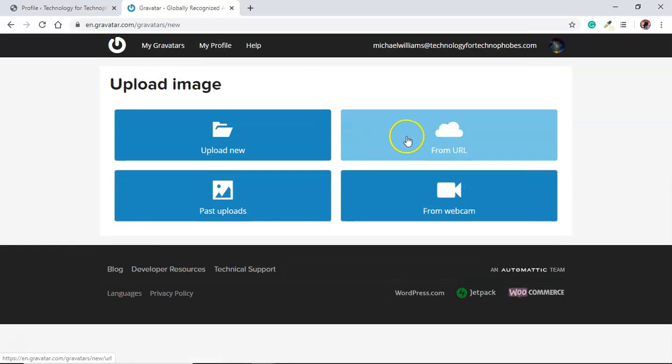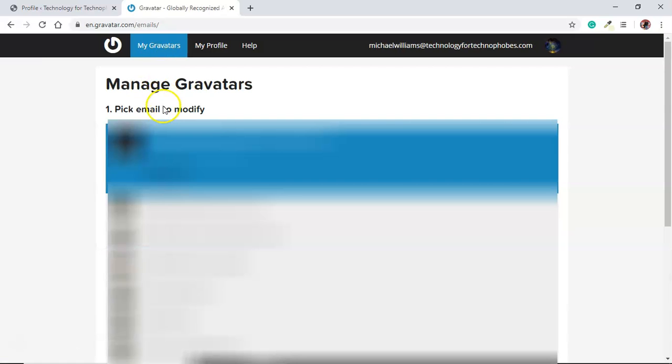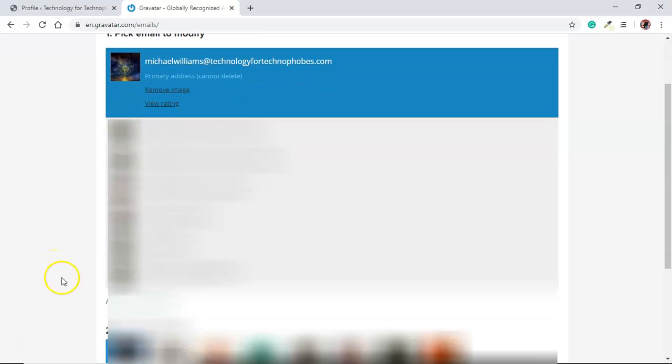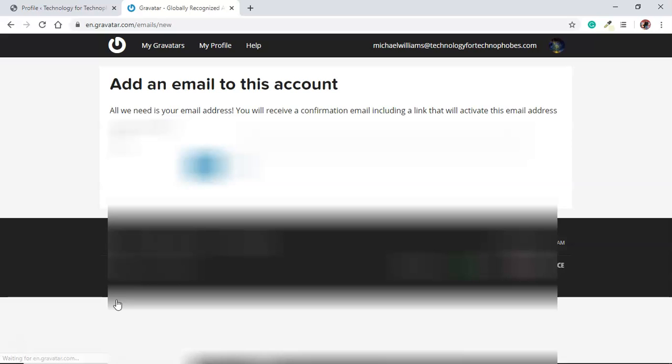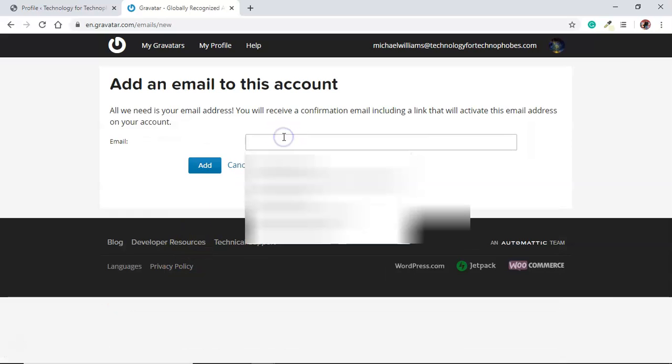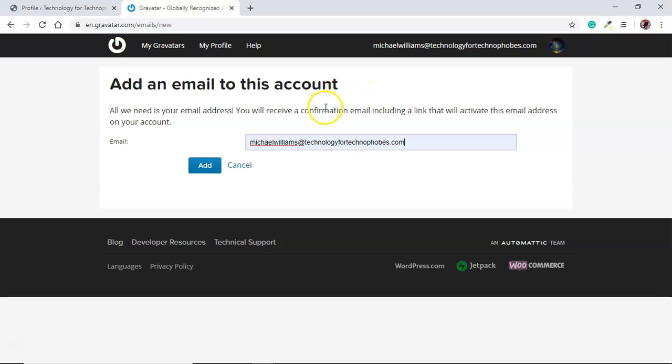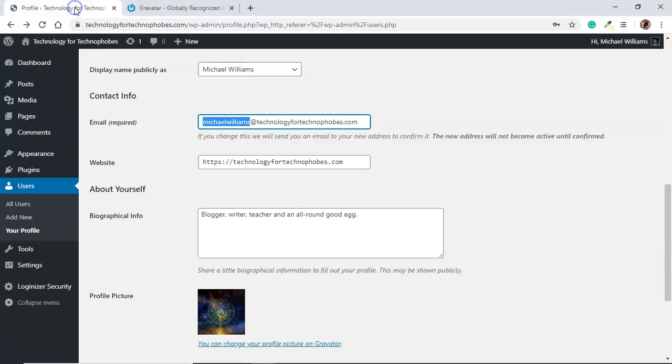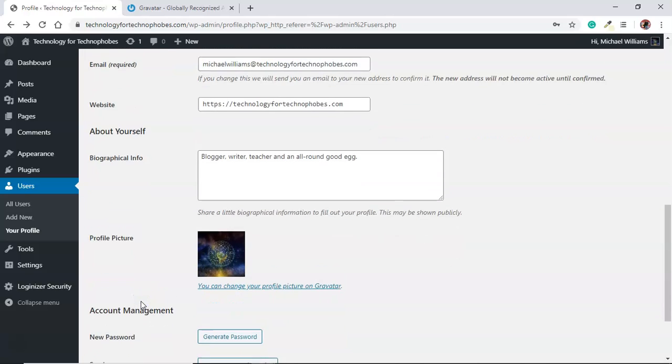So you can upload an image, or you can take something from somewhere, or you can just take your picture using your webcam if you have one. Okay, and I'll tell you what, we'll go back and just take a look at, I'm going to spend hours blurring all this stuff. Add an email address. Whatever you add here, when you add it, you will need to click the confirmation email, okay, otherwise it won't work. All right, so remember, get straight onto your email to confirm that, and then after a few minutes you will have the image there that you uploaded. All right, and that's it.